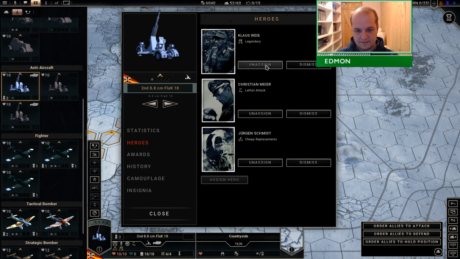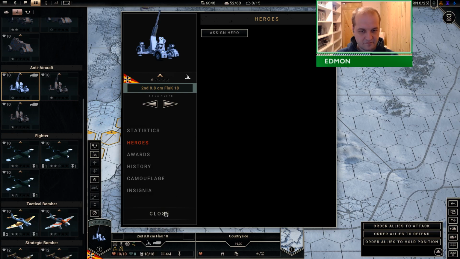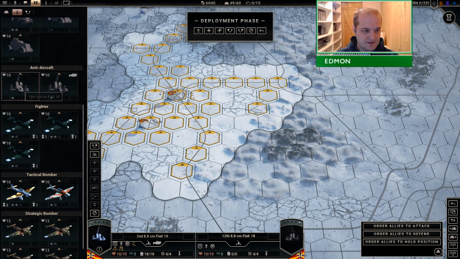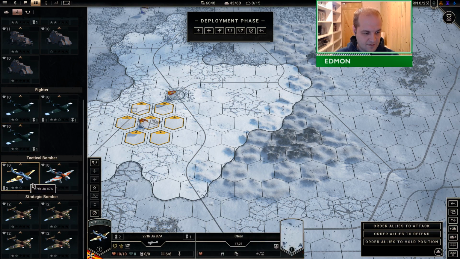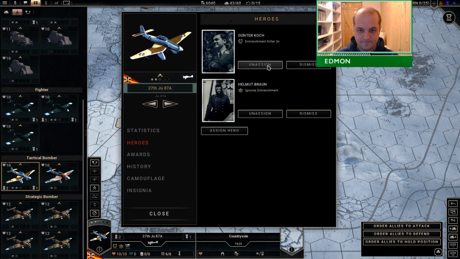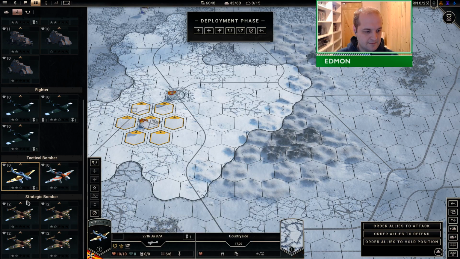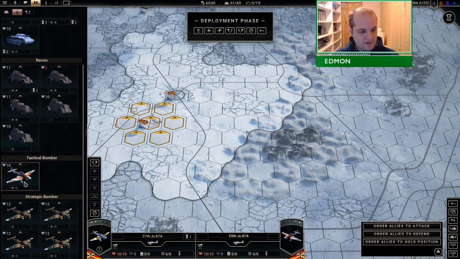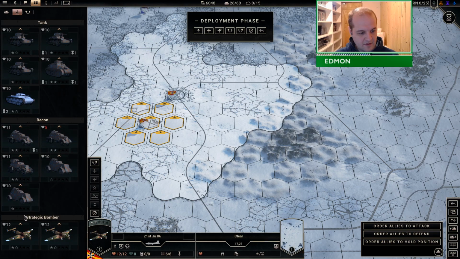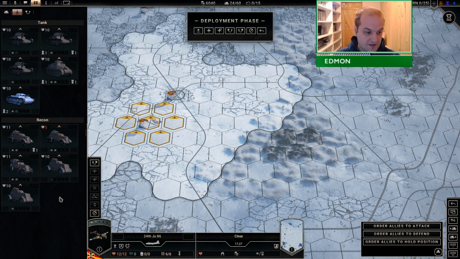Let's temporarily unassign this. And that means that fighters are also not going to be useful. Same for strat bombers. We are going to have to just rely on recon cars and tanks, really. Now, here's an interesting thing.